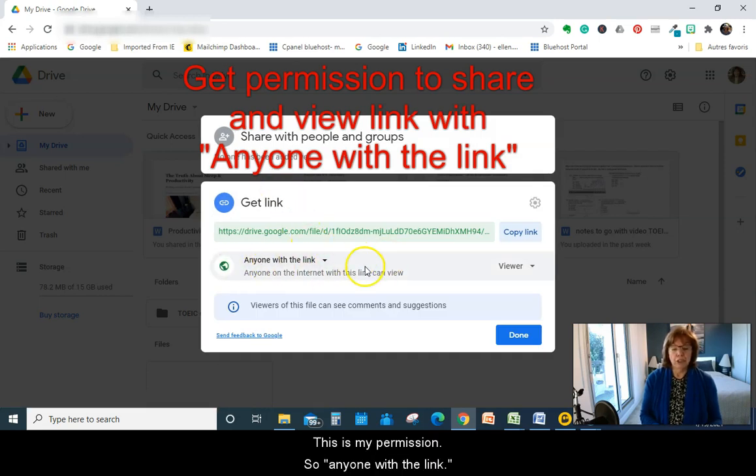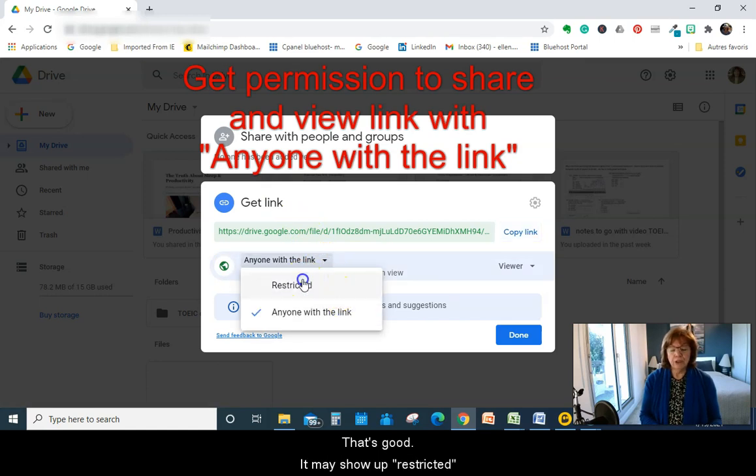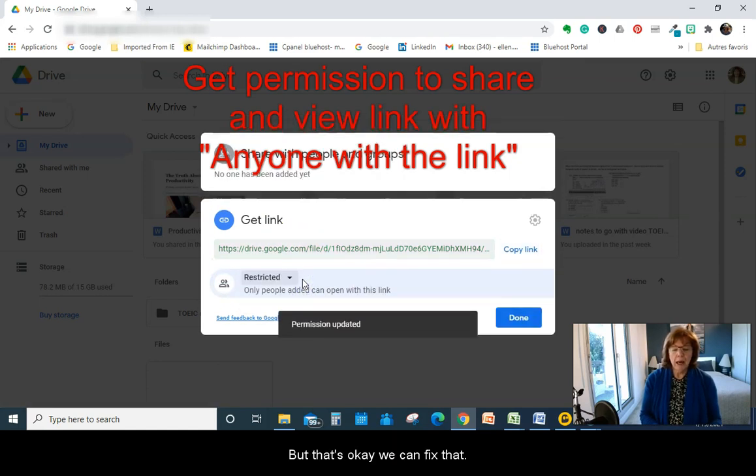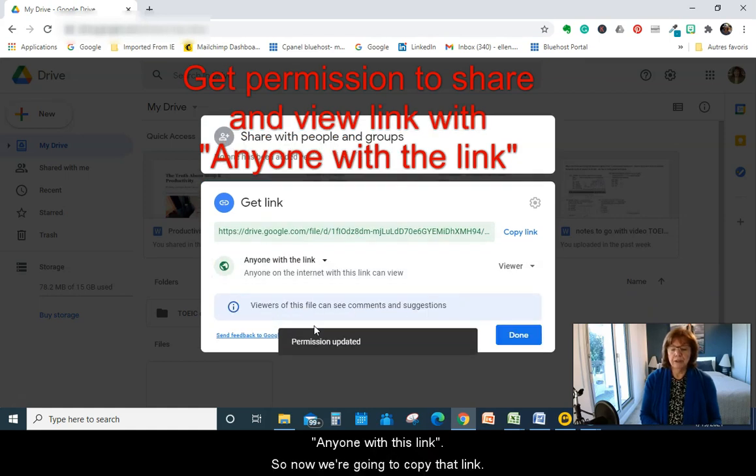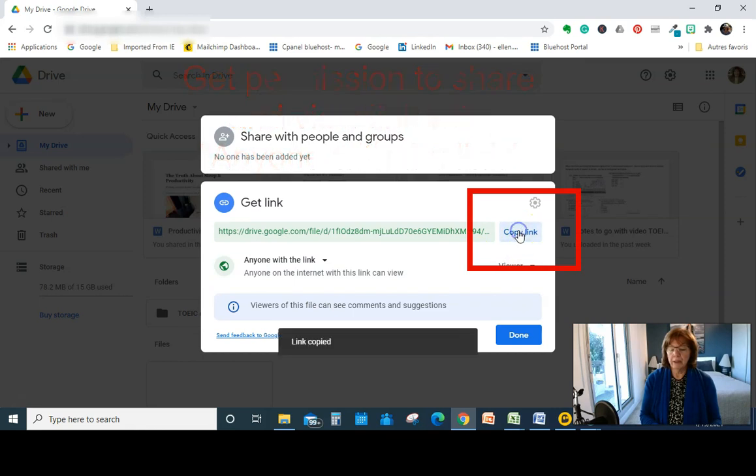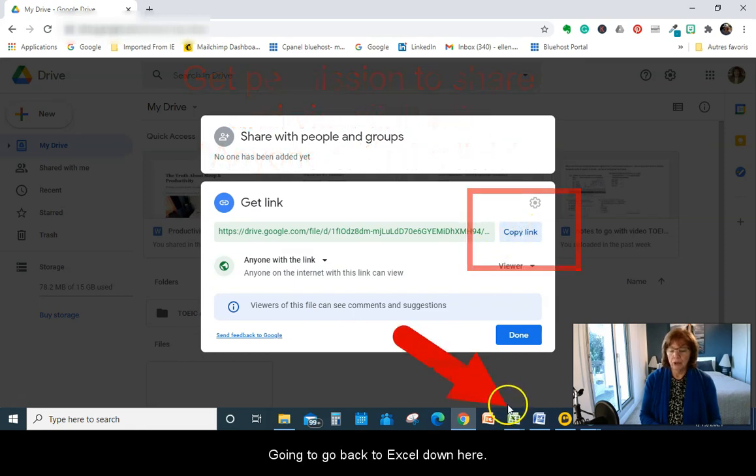This is my permissions, so anyone with the link, that's good. It may show up restricted when you open it, but that's okay, we can fix that. Anyone with this link. So now we're going to copy that link, and we're going to go back to Excel.